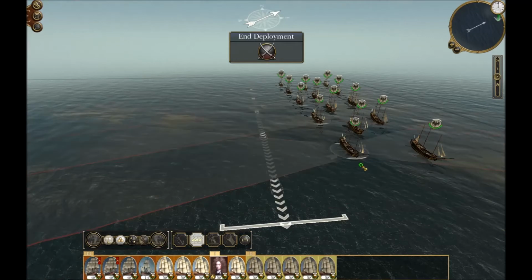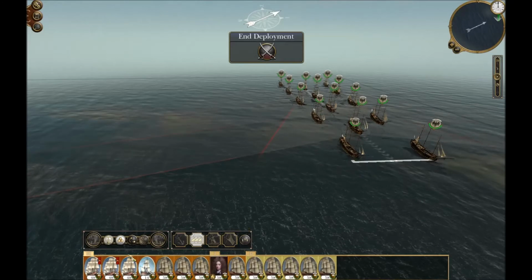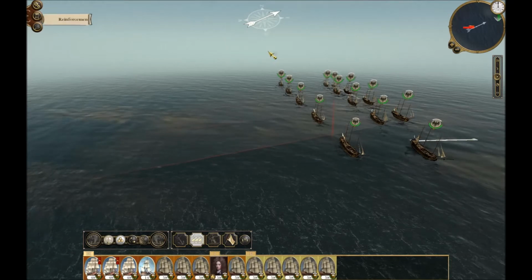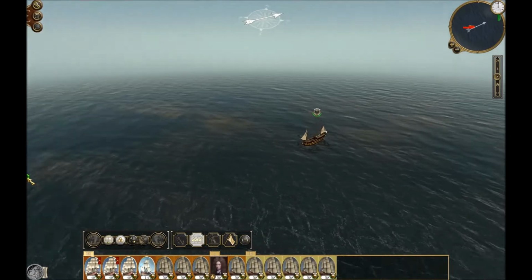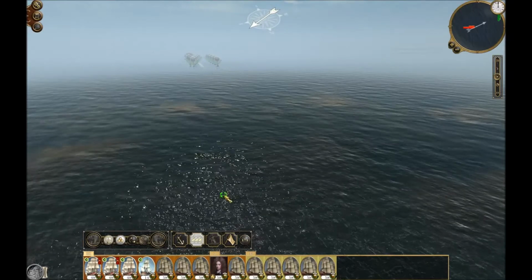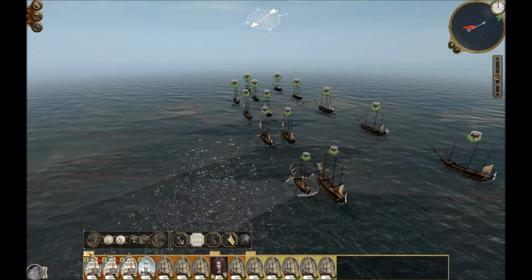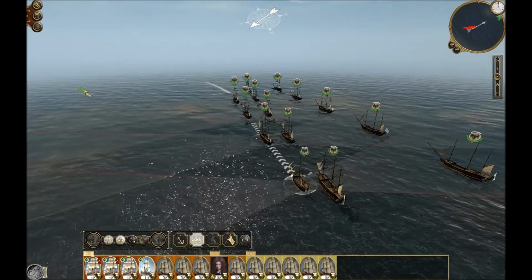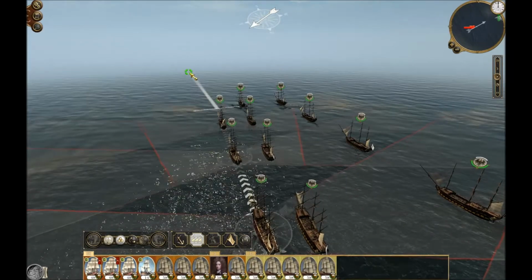Let's put them there. We need that squadron there actually. Right, let's start the battle. See where the guys come on. Where are they in relation to my guys? Oh right, that's fine. So no, I don't want to do that, do I? All these guys, right at the edge of the map or something. Oh, is that the edge of the map? So we need to move this way.